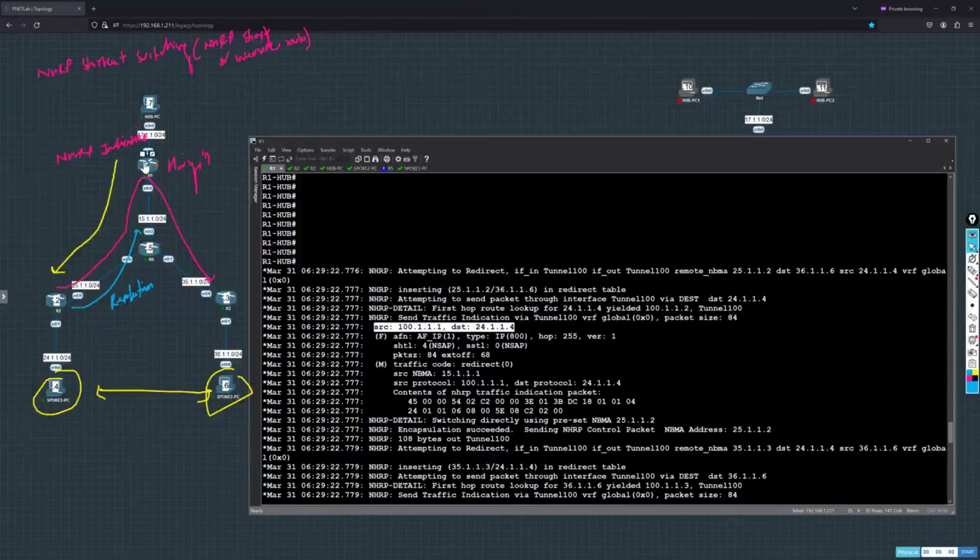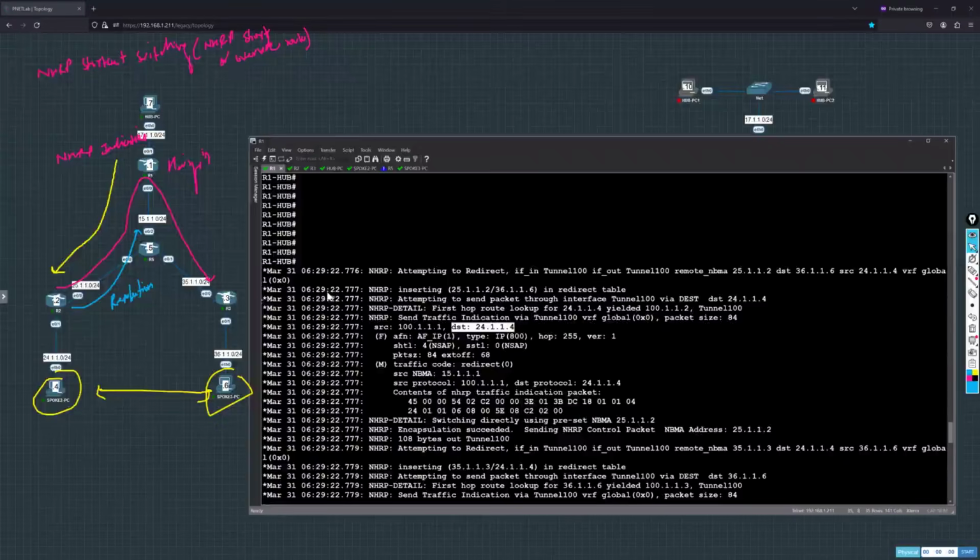Okay, so R1 realizes that it is trying to send the packet out the same interface on which it was received, hairpinning the traffic. So R1 sends an NHRP traffic indication message to the source IP address of the initial packet, right? So this was the source.